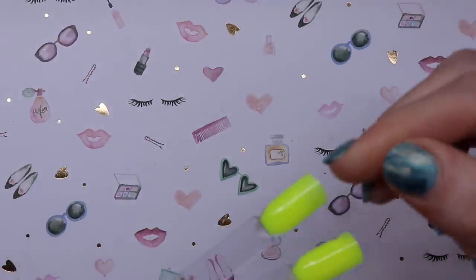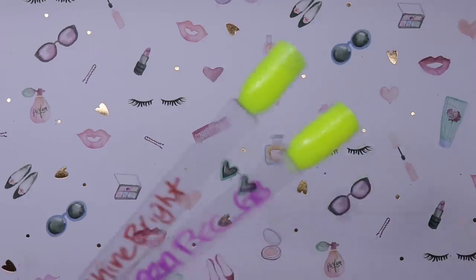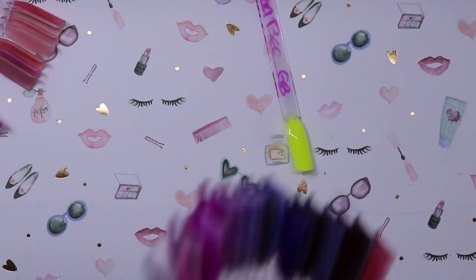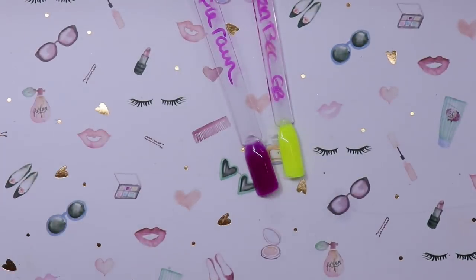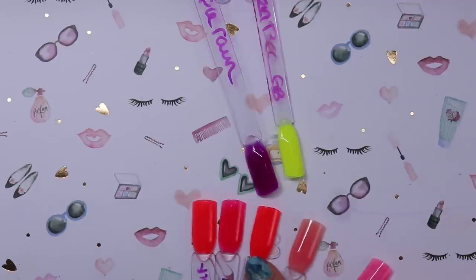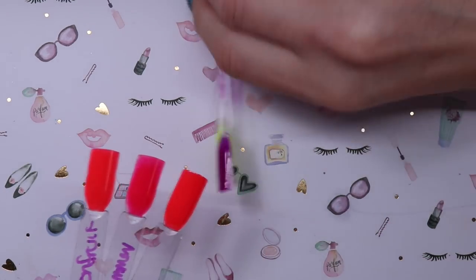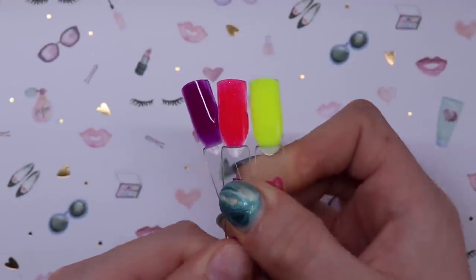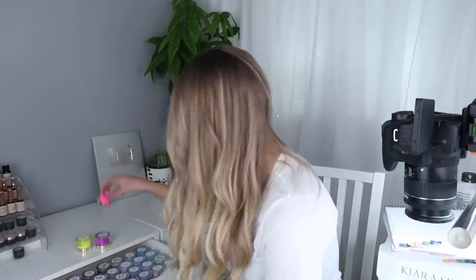For neon yellow, I have two to pick from: Shine Bright and Queen Bee. There's also Highlighter Yellow but I don't have that one. I think I'm going to go with the plain ones instead of the sparkly ones - I just marble better. So we're going to go with Queen Bee. For neon purple, I'm thinking Purple Rain. And then neon pink - I feel like neon fuchsia shimmer is more of a hot pink, which is more neon. So these are the three: Queen Bee, Purple Rain, and neon fuchsia shimmer.